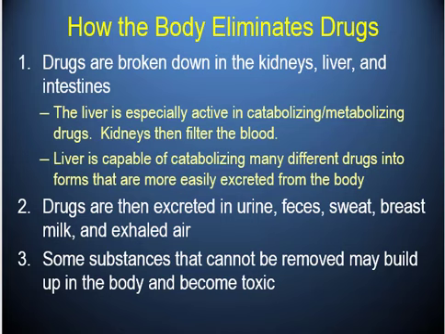So the liver takes the drugs, breaks them down into a bunch of little pieces, and then the kidneys filter all those little pieces out of the blood. And the liver is capable of basically breaking down drugs into a lot of different things that can be excreted from the body. But again, the liver doesn't do everything. The intestines do some. But we also know that drugs can be excreted more than just in your urine, which would come from the kidneys.